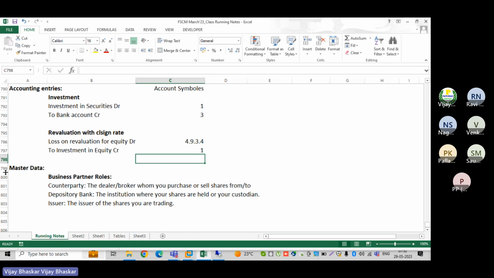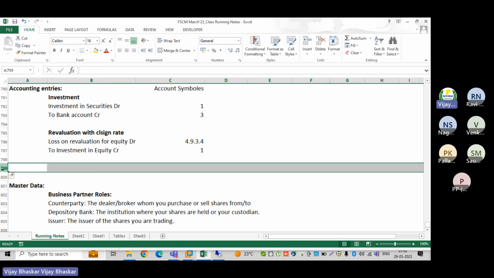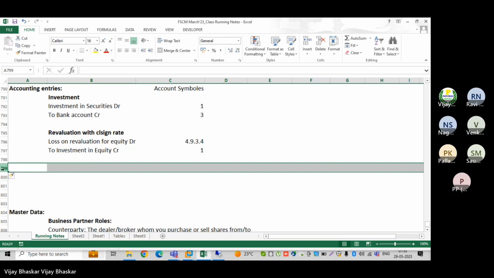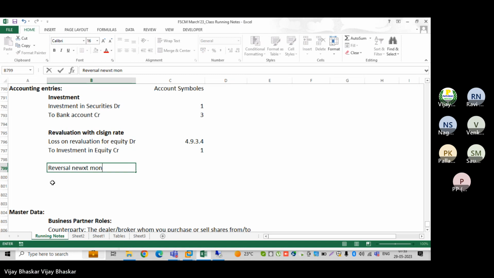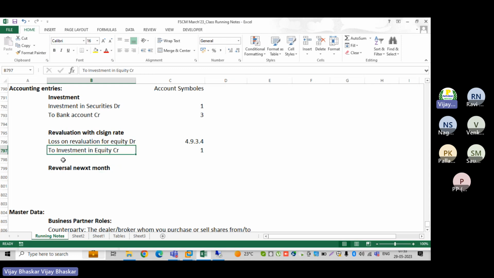Then what is the next accounting entry? Then the revaluation will happen. Then what we need to do, we must reverse that accounting entry. Reversal next month. Next month the same accounting entry will get reversed.